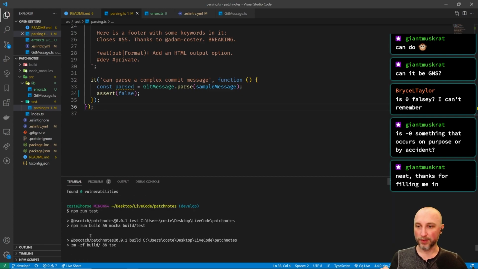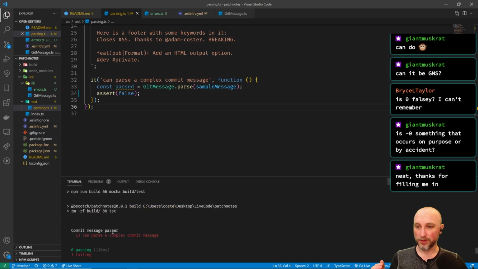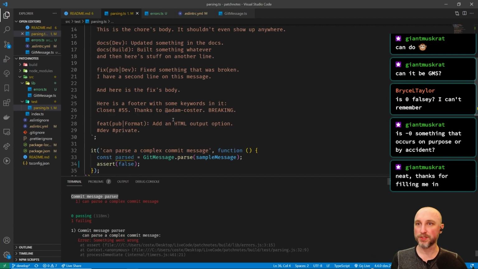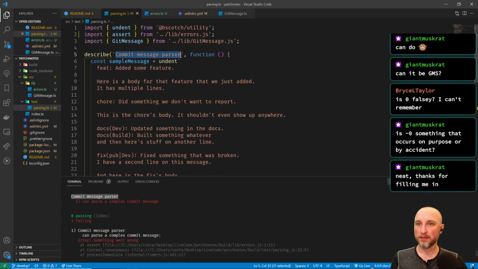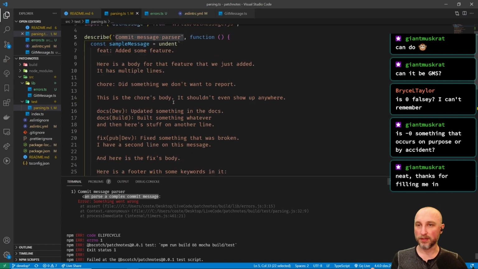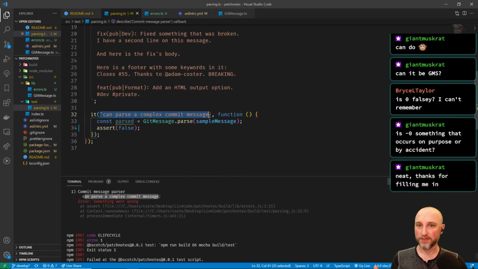What you'll see here now is we ran our tests. So here's the build script part, and then here's the compile part, and then kind of invisibly the test happened. You can see the message. So the message is right there. That's the thing I might describe. And you can see then the other message that's inside of this it right here. This thing right there. So this is the specific test. And then you can see that I got this error. Something went wrong.